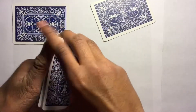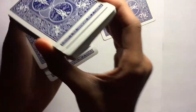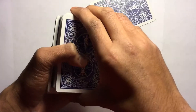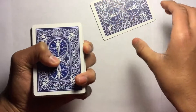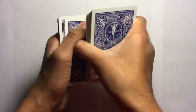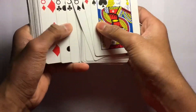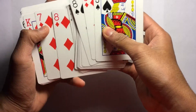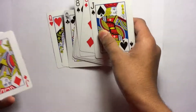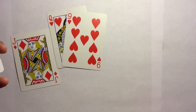Tell them to put the cards back — put one at the bottom, then cut it. Keep a finger there without letting them see. Act like you cut it again, tell them to put their card right there, then mix it up a bit. Go through the deck and when you see the jack of diamonds, the two chosen cards will be right next to it. It's an easy trick that works on almost anyone.